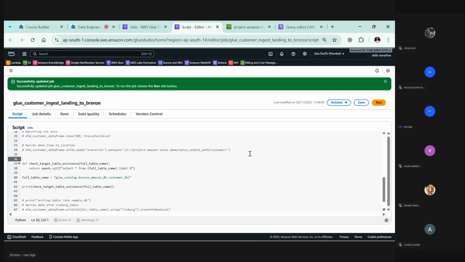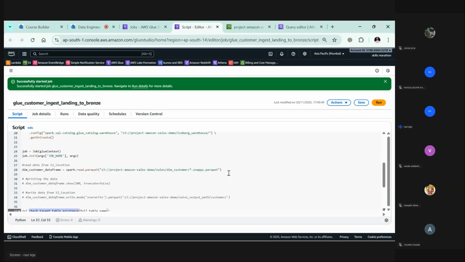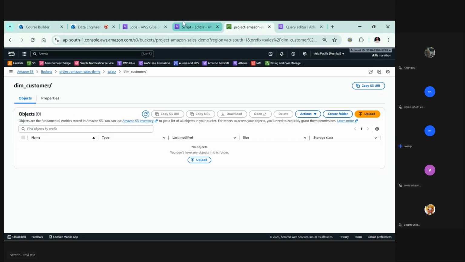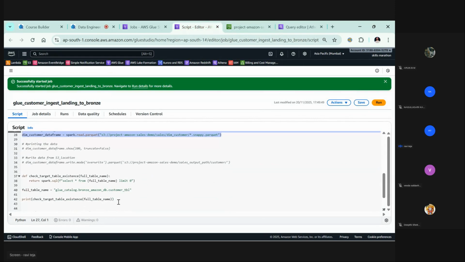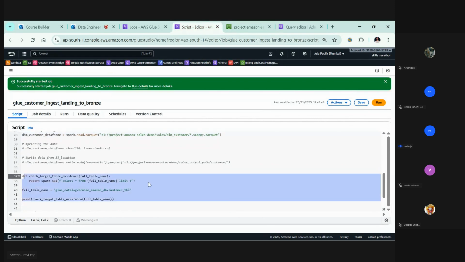Now run it. Check target table exists. First it will try to read data from here, and as you know, there is no file present in this location, so it won't read anything, which is fine because there is no data. Then it's going to come here. This function won't be called unless this is hit. So it will come here, full table name is equal to this.